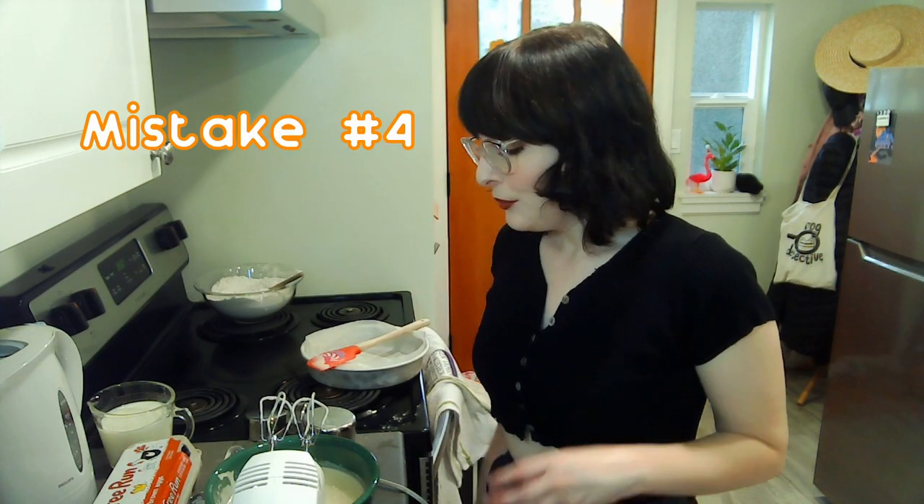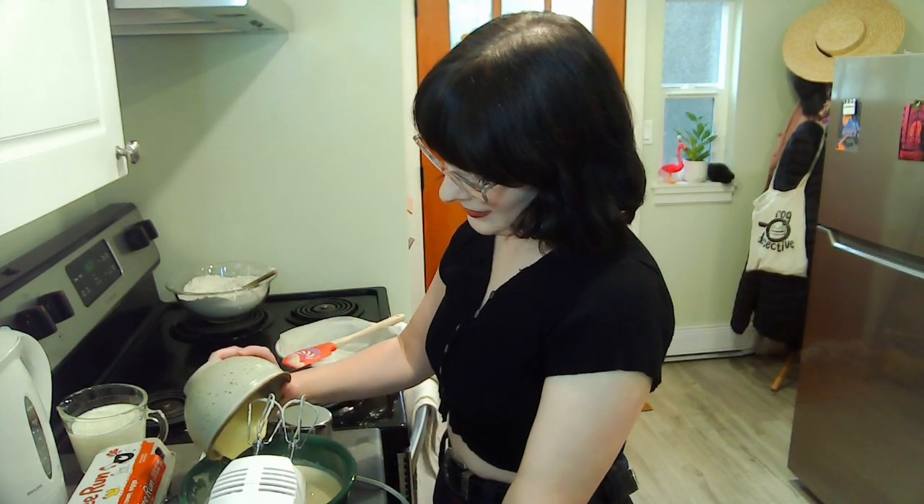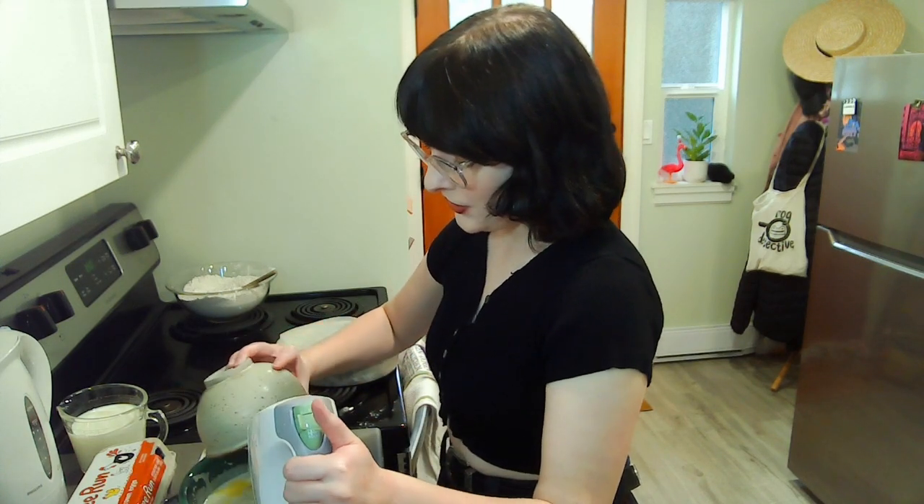Naturally, this new recipe has you creaming the sugar and butter together and then adding the eggs. This one doesn't have any milk. Well, this is going to be just the weirdest cake ever. We're just going to do whatever. It's fine. As long as it comes out with some semblance to a cake, I think we're okay. I'm going to add the butter in here — this is a cup of butter — to my weird egg and sugar mixture.